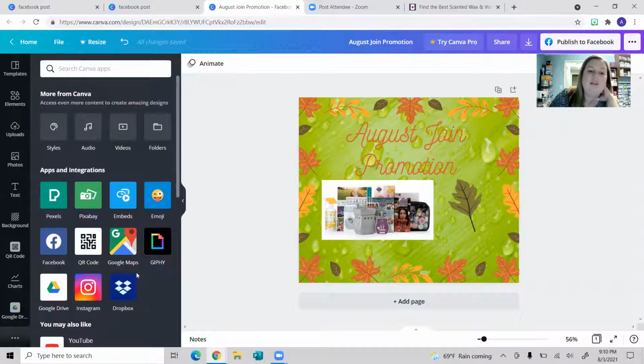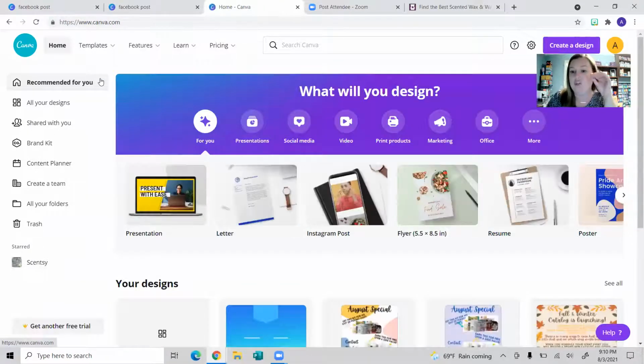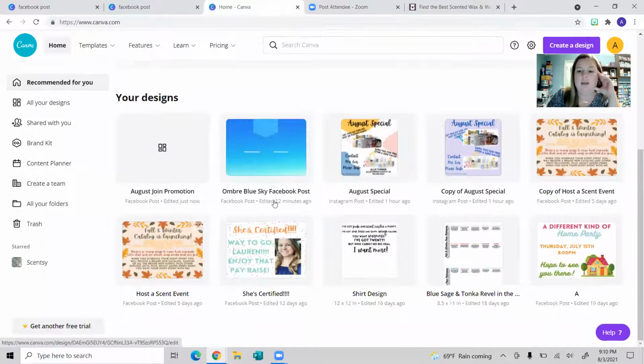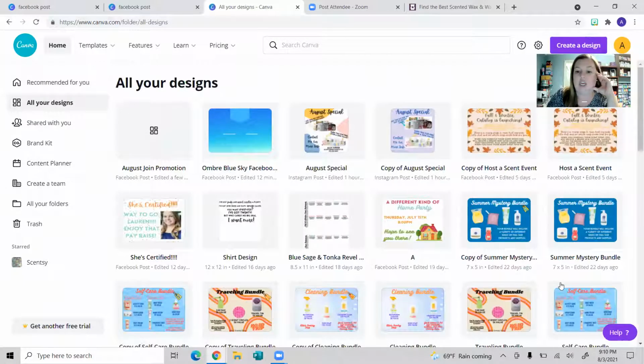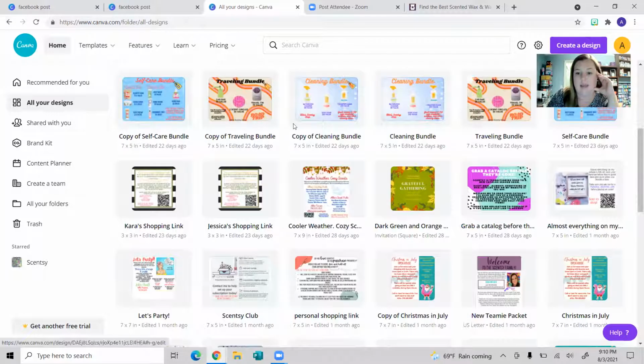I have never used any of this. Honestly, I stick to kind of the basics up here, but there's so many things you can do with Canva. If you have a few minutes, just go in there and play around with it. There's no wrong or right way to do it. I use Canva for everything now. So literally, let me show you just some of the things that I have done real quick. Anytime I have to create a flyer to be printed, I always create it in Canva first. I used to use Publisher and it took me forever and a day. But I use Canva for everything now. So these are ones that I have personally created.